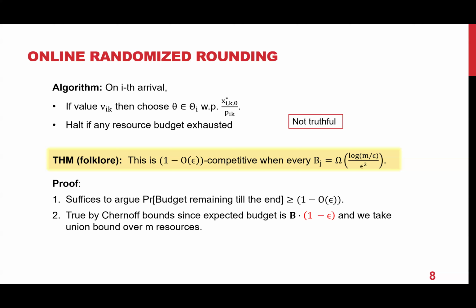Okay, so this is a decent algorithm. The main two drawbacks of this algorithm are the following. One is that it needs to know the distribution because it needs to solve this LP. Only if I have this LP solution, x star, can I physically perform this randomized rounding. The other drawback is that it's not a pricing based algorithm. Ideally, I wanted some kind of a posted pricing algorithm. And that's where we'll head next.